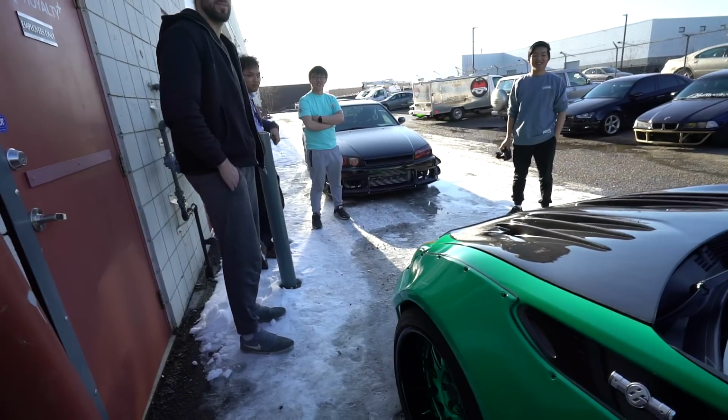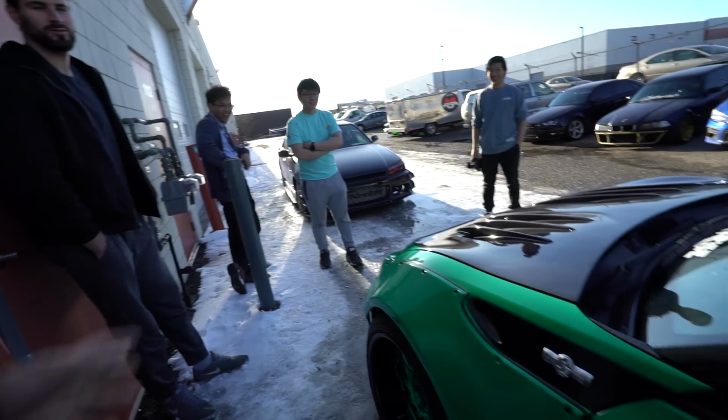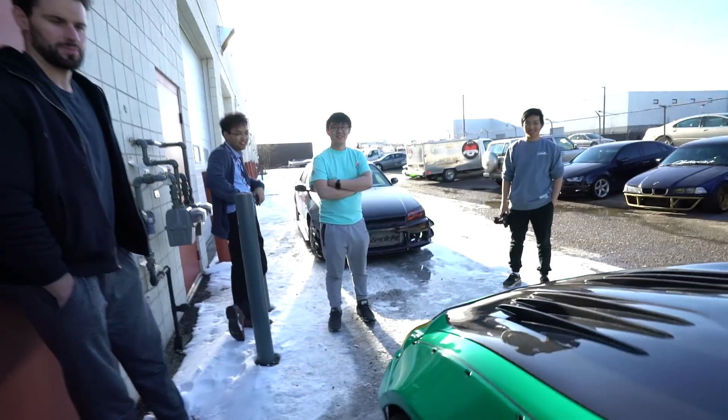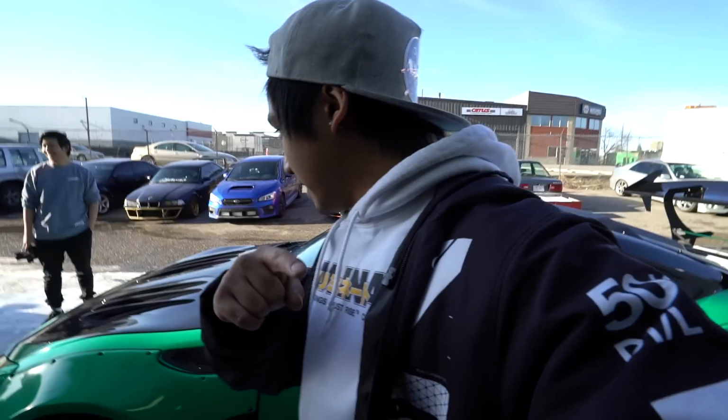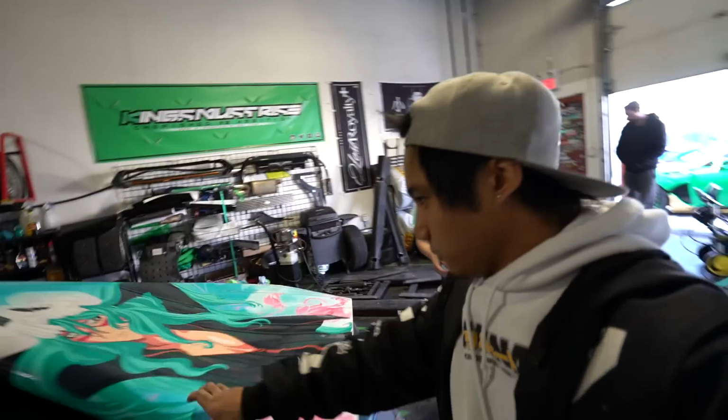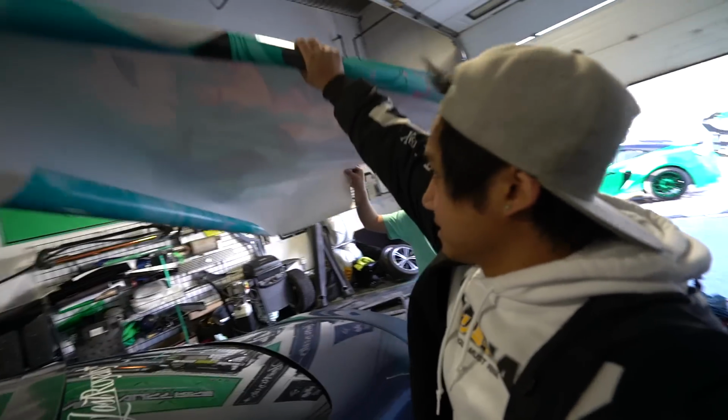What do you mean? You have to do it. Okay, are you recording? Yeah. Let's do it while it still has the green, because to take this green off takes a few hours. While we have the opportunity, let's do it. I'm gonna quickly cut this up, and then we're gonna stick it on probably the passenger side. We're actually doing this. I'm gonna find some decals too. Woohoo! Can't believe we're Itasha'ing my car today.